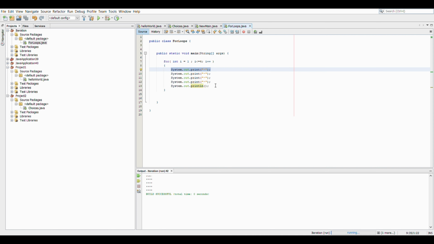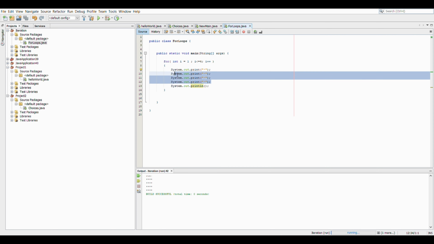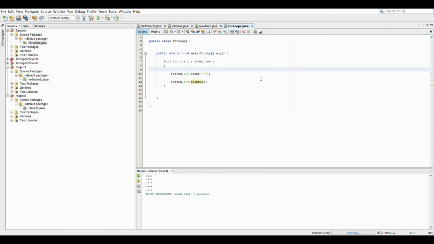Now, what we're gonna do, we're gonna delete the 3 others, and inside our for loop we write another for loop, and we're gonna create another counter with a different name. So I'm gonna call it J, for instance, which starts from 1, but also J needs to go through the loop less or equal to 4, because I want 4 stars to be displayed on each line, and for J to add 1 more, and every time is counting.